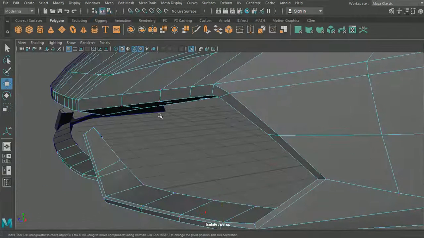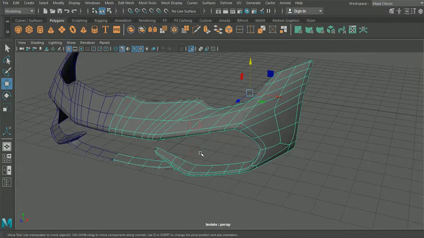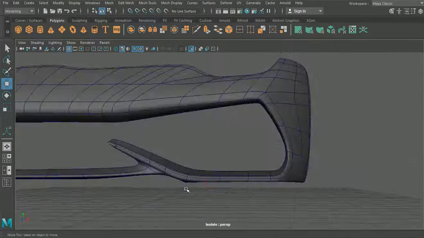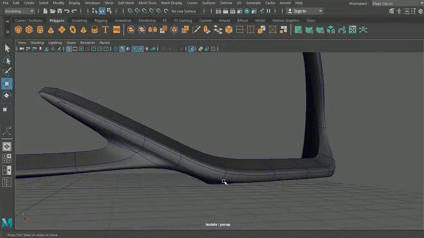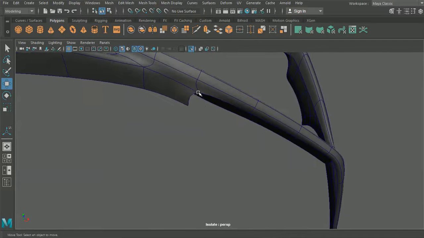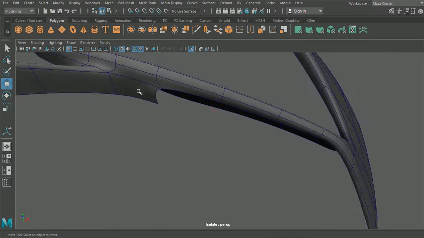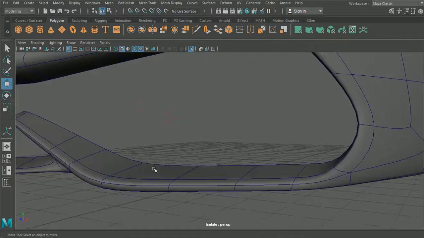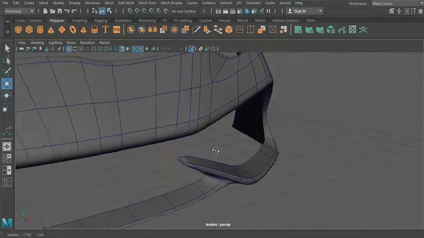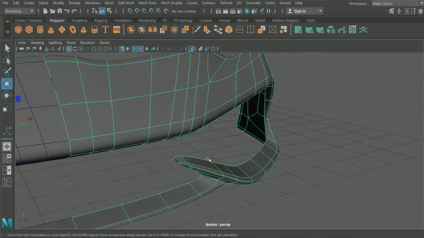Okay, that's looking good. So now, when we hit 3 again this time, you can see that we've lost the weird waviness on the front facing face here. We've still got it underneath, but that's because we have one face that's extruding extra, which we can go back and sort in a little bit. So that's looking pretty good there.